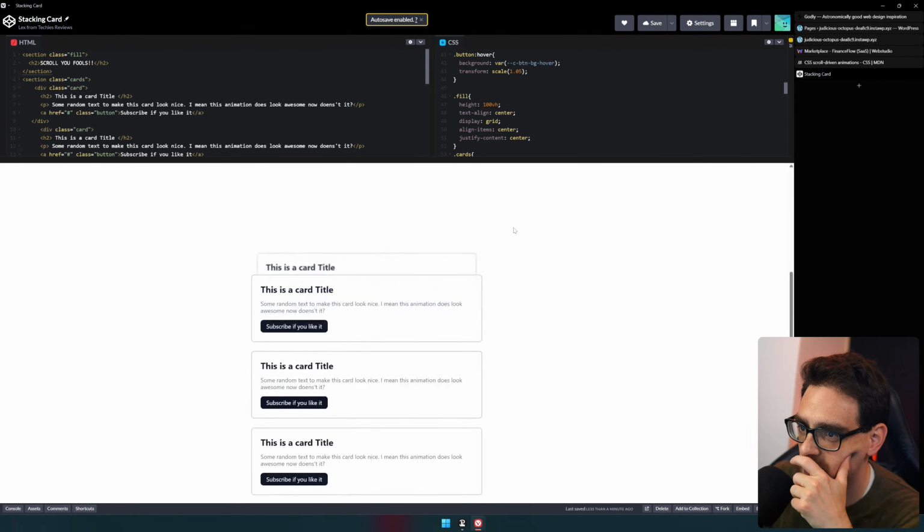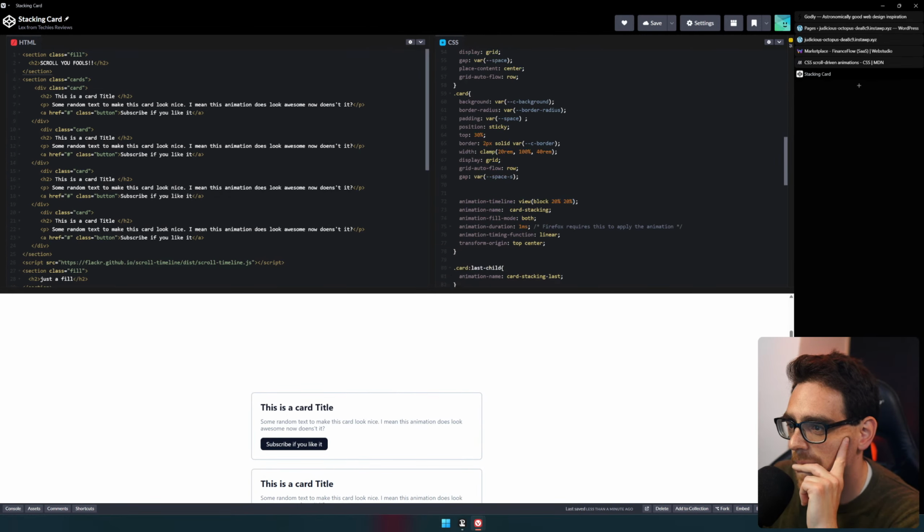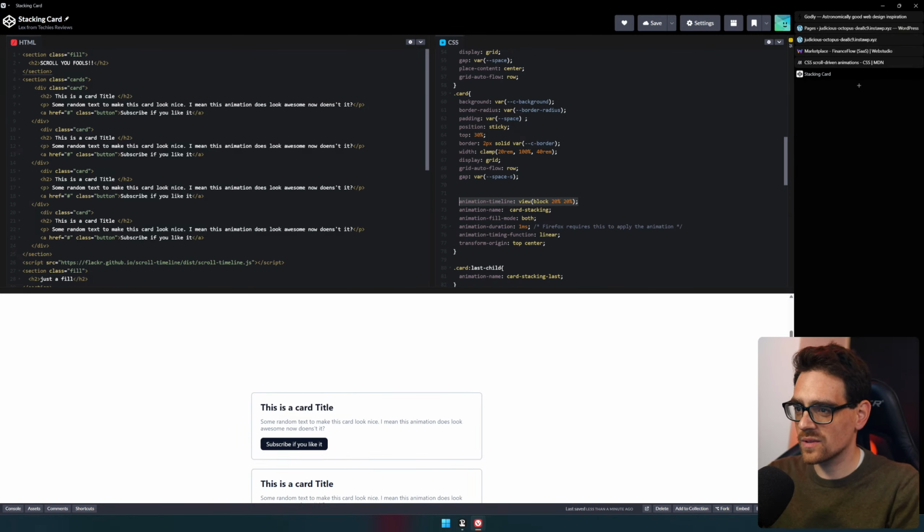Yeah. Just like the sticking card effect happening. It's all done with CSS. How did I do that? So here we define an animation timeline, and then you have a view function that makes sure that it is for the view. And then I set the specific position of the top and the bottom where the animation should be happening. And this is the animation name happening. So it's quite similar to what we had first.